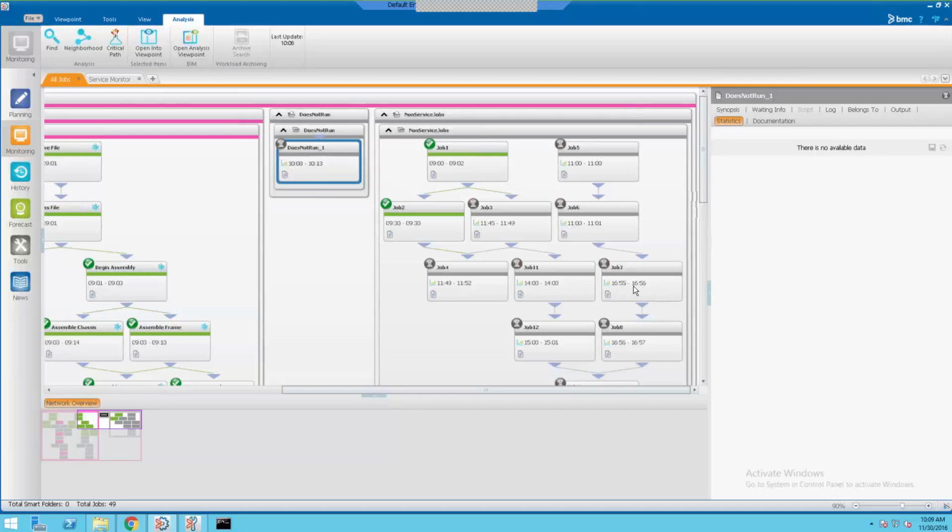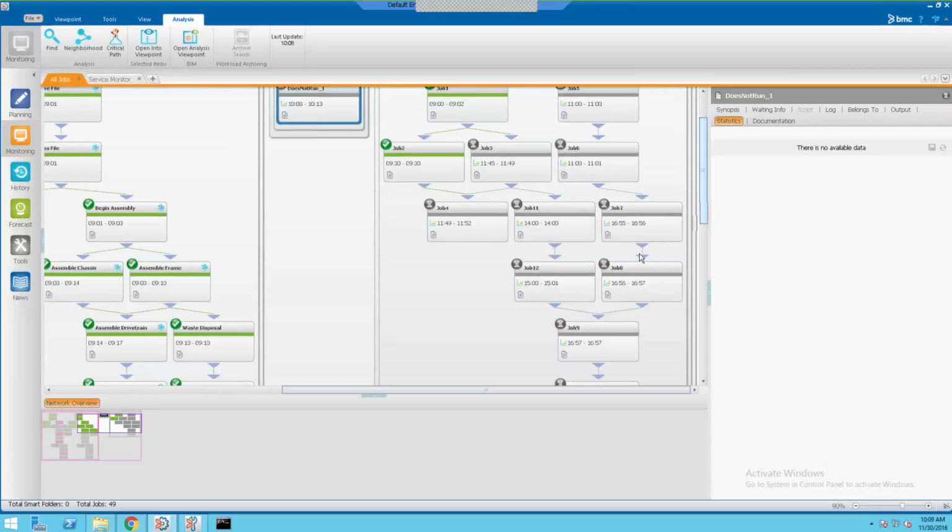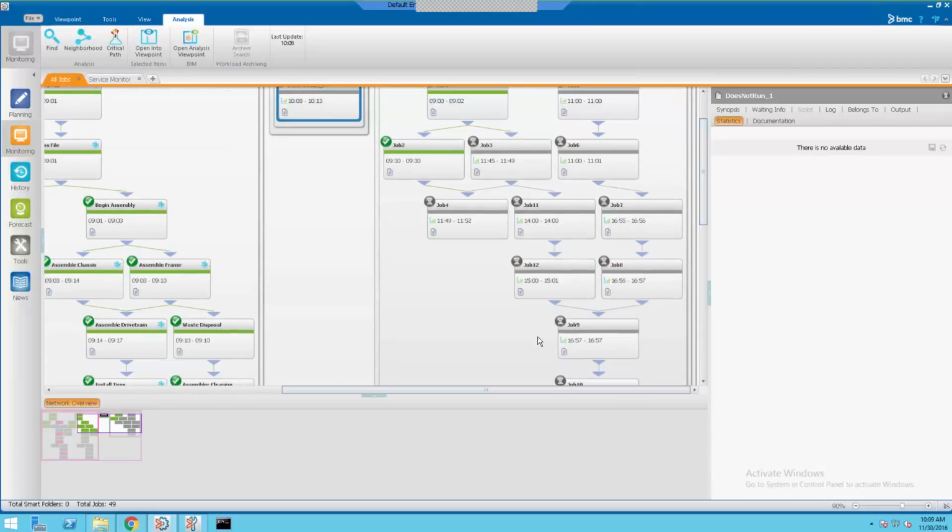So going back here, BIM hit its poll, and so we see that this job changed to 1655 from 1455. But what you'll notice then is that changed the estimates for the jobs downstream. So if you happen to be monitoring jobs, if you're monitoring job 9 and you know that it's supposed to start at 1457 and suddenly it changed, you're going to be able to see that right away instead of just having some gray job that runs 2 hours later and you didn't really know anything about it. So good information for you to see exactly what's going on with your job streams.